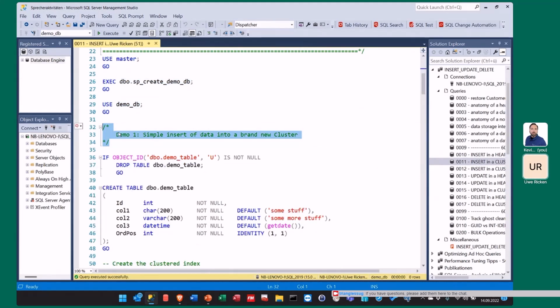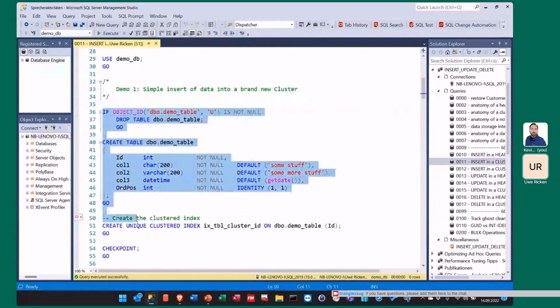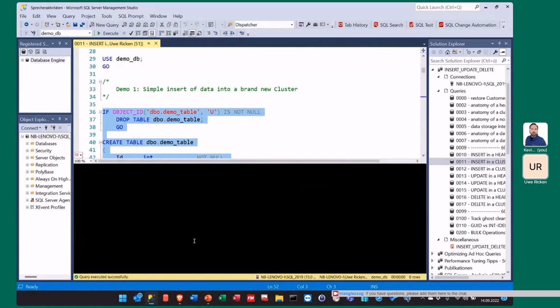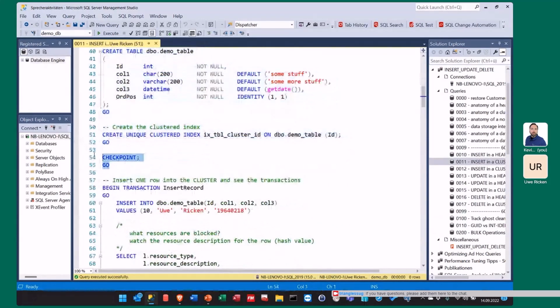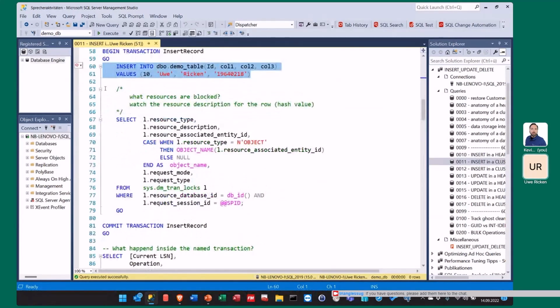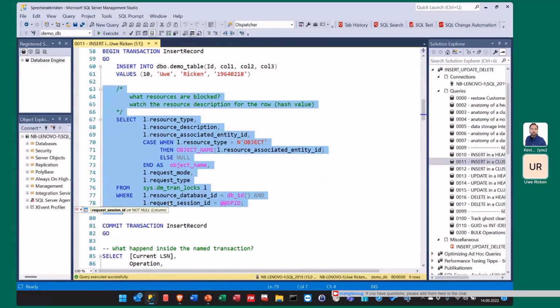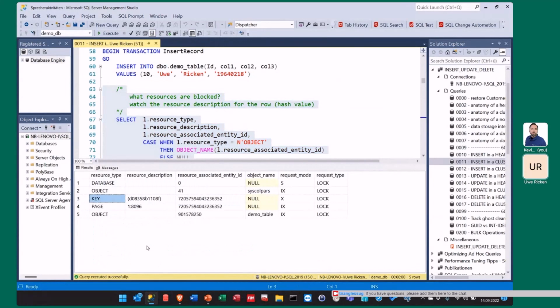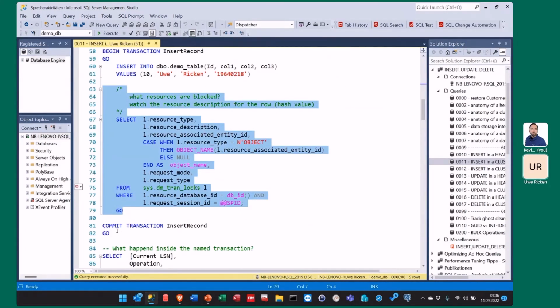So I create my demo table again, and it's exactly the same. The only difference is that I now have a clustered index on the ID. I start my transaction and I insert my very first row. So what SQL Server is doing now, because it's the very first row, it creates the table. And here you don't see a write row locator ID, but you now see a key. A key is always an indexed attribute. Never a heap. Heap is always a RID, and any kind of index will always have a key block.